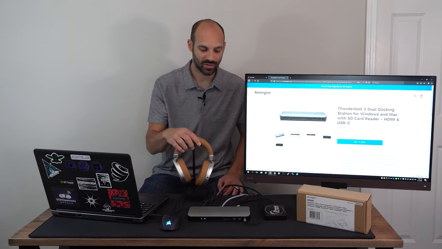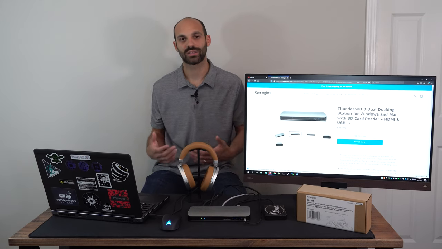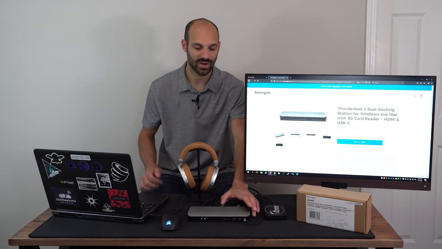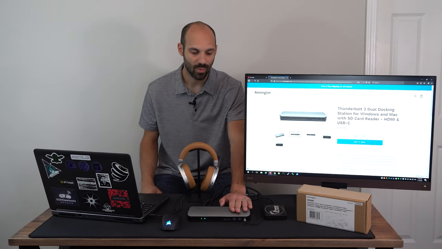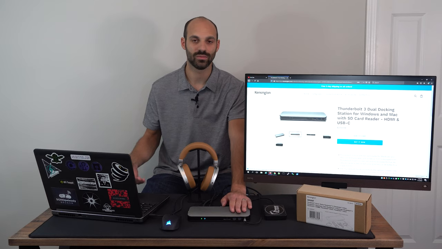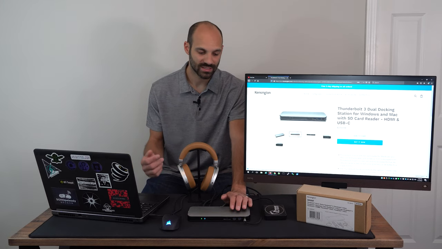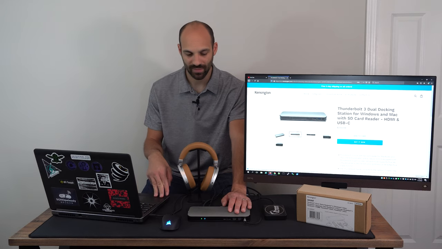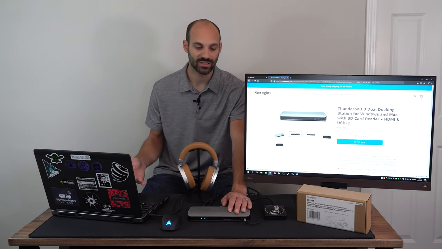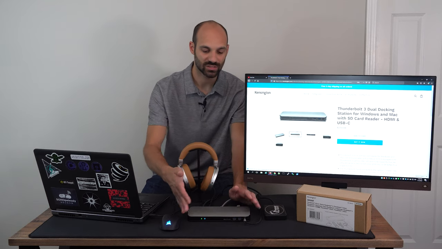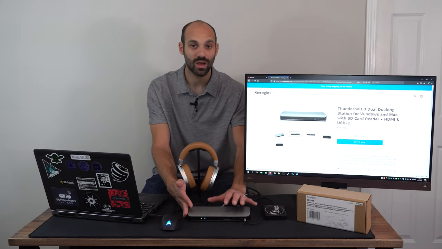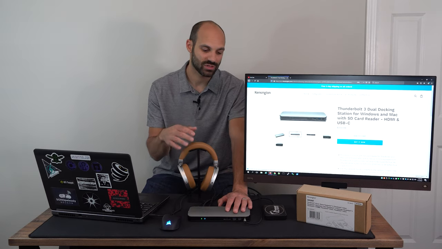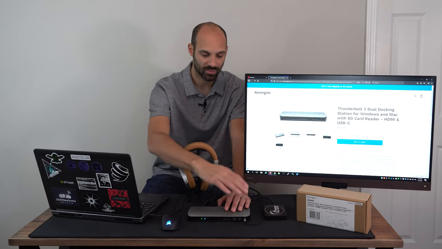I tested headphones because a lot of docks or external devices, it's not like it's an audio device, right? So you kind of expect poor quality. I wanted to make sure there was no interference or hums or really weak output. This has the exact same output as this Dell workstation or the Precision laptop that I have. So you're not sacrificing quality, but then again, you get the convenience. So this is what I was talking about. A lot of good ports and useful ports are on here. I got no interference, no issues, the sound was relatively flat, so this works perfectly.